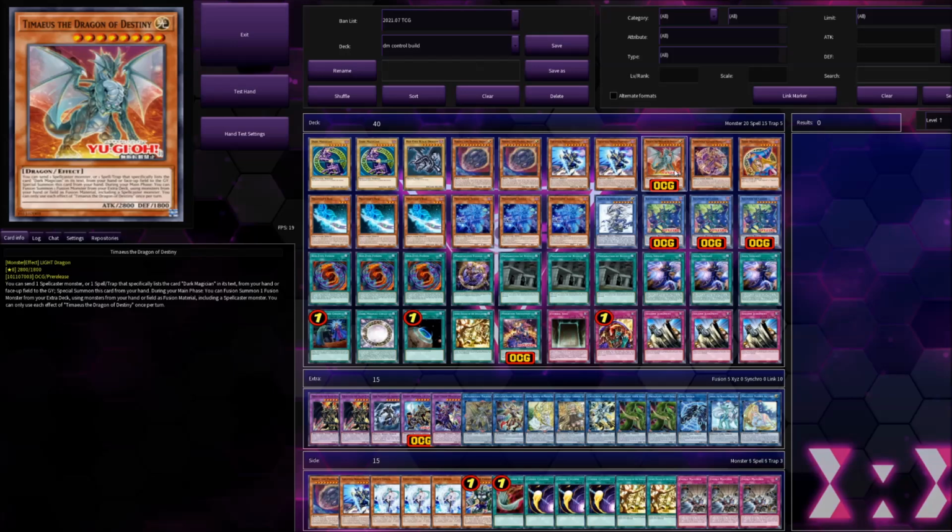But it's a little more viable because it gives you a body on the field, at least, if it gets negated and whatnot. I don't know. It's a weird card. I'm sure you guys also feel weird about it. But yeah, I'm leaving it at 1 for now.